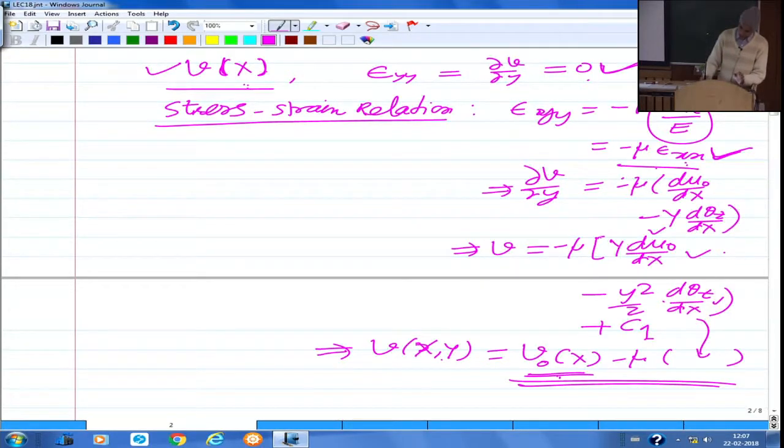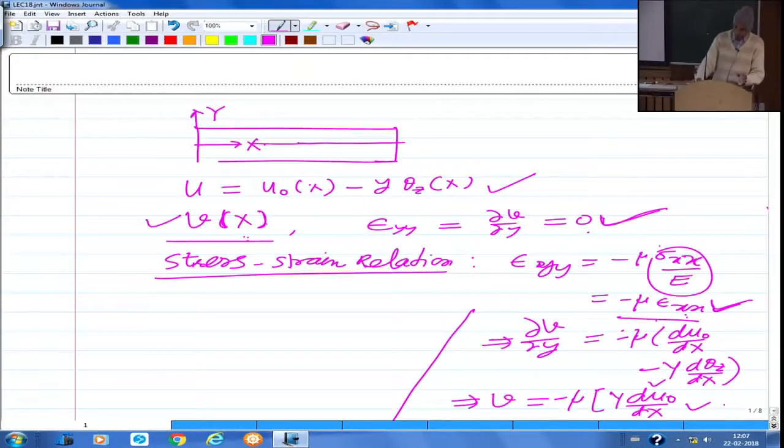So often we do not talk about this part; even in the books, most of the books you won't find this discussion on the variation of v, the transverse displacement, along y. So what we are doing is more or less taking v to be constant along y, so independent of y, but still making use of the plane stress condition, that is sigma yy equal to 0 along the y direction, based on the fact that sigma yy, even if it is there because of distributed force, will be much smaller compared to sigma xx. So there is a contradiction here.